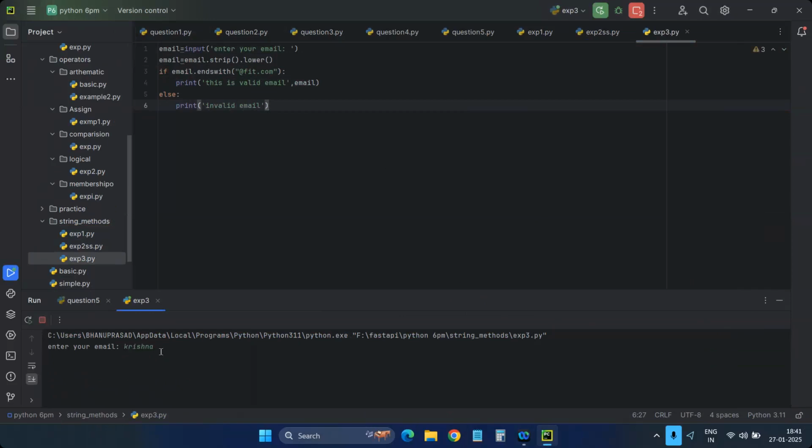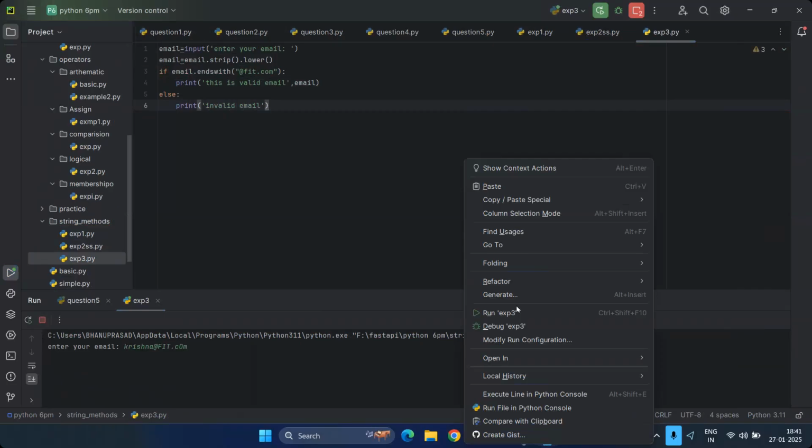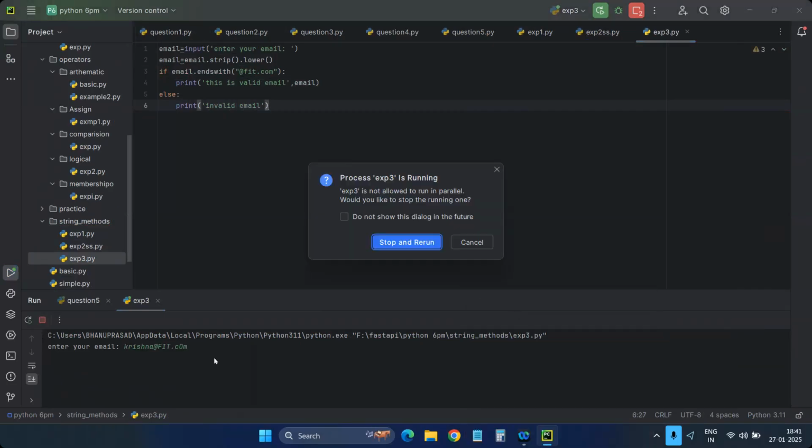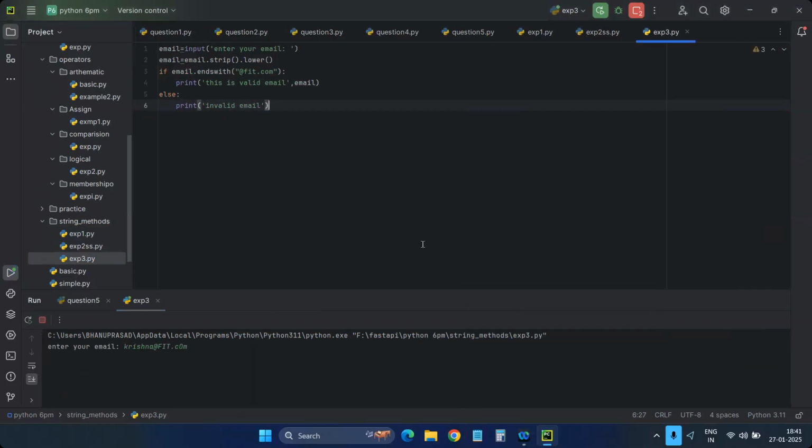Krishna with FIT dot COE. Let's see the output. Oh, sorry, I'm running it inside. With FIT dot. Let's see the output.